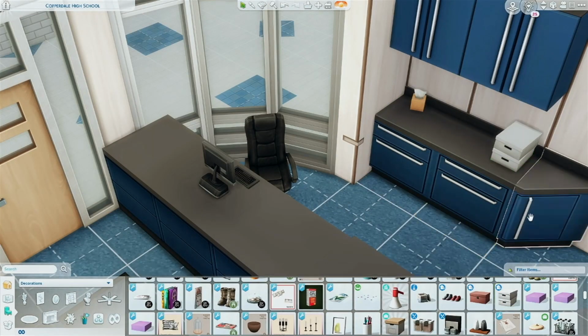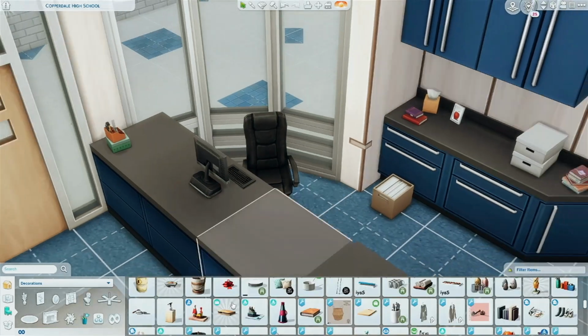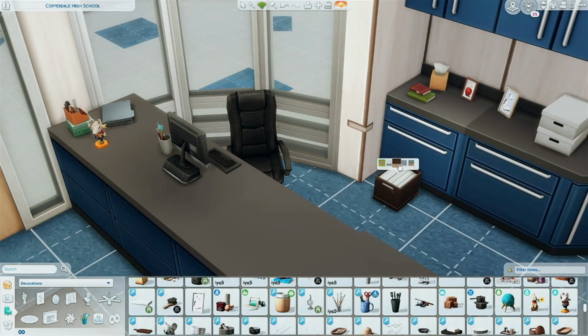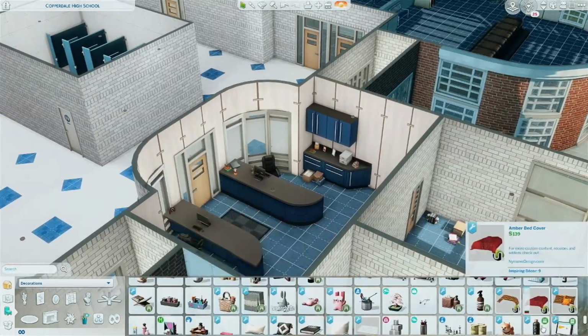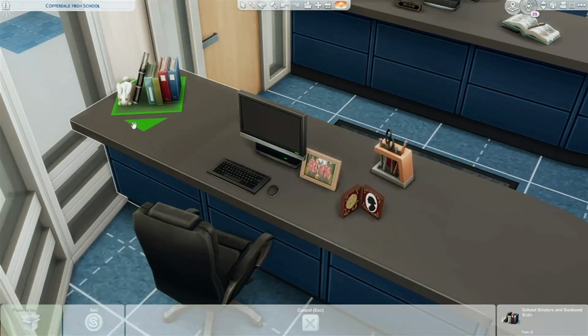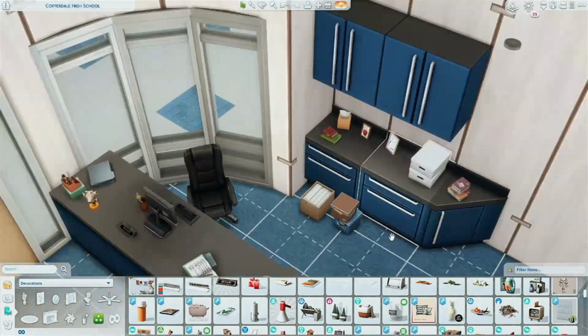So it's just for looks mostly, and I know we don't actually have secretaries in this pack, but again, it's just decoration. So I am decorating the desks like someone actually sits here and works here, and there's two secretaries, maybe one's for attendance and main stuff, and maybe the other one's for athletics or if you get sick or something, I don't know.